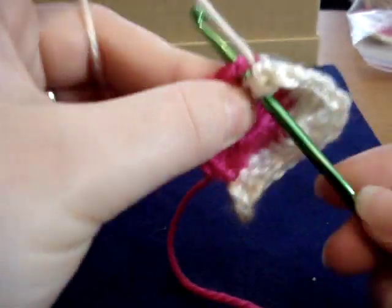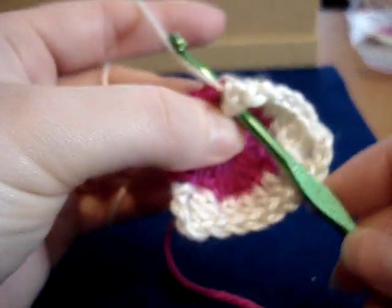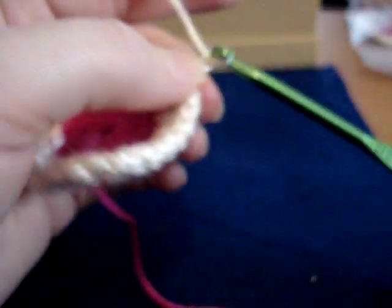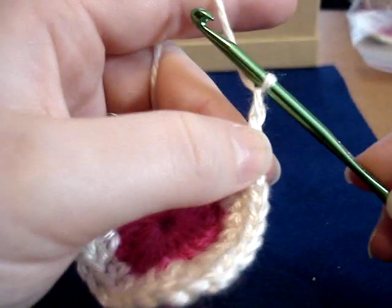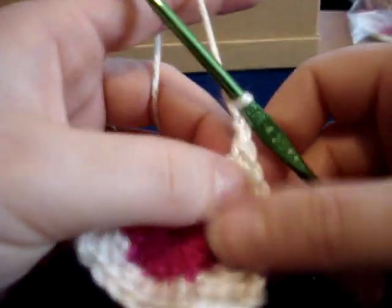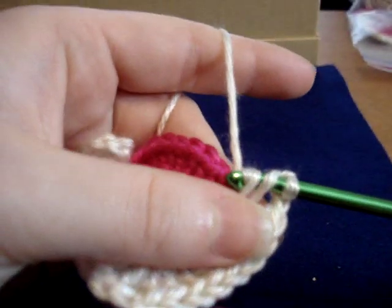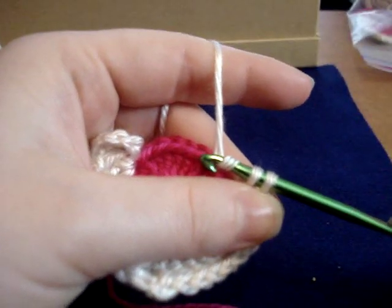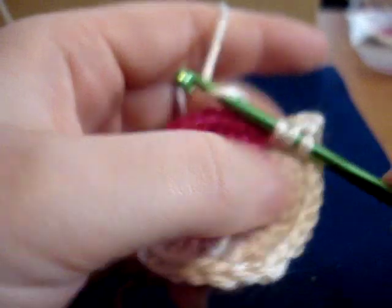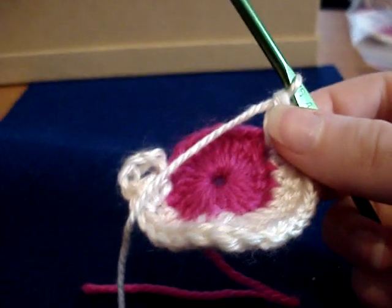Double crochet 2, chain 2, that chain was a bit big. All I did was let out 1 loop and go right back to where it was. And now I'm going to go back into the same hole and create 2 more double crochets. I'm going to pull some more yarn because my tension's starting to get tight. Okay.